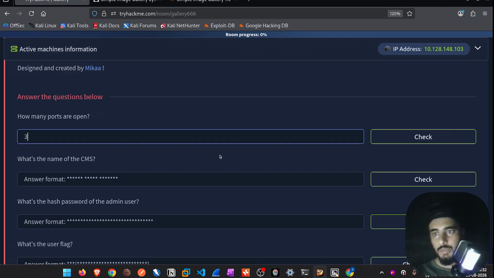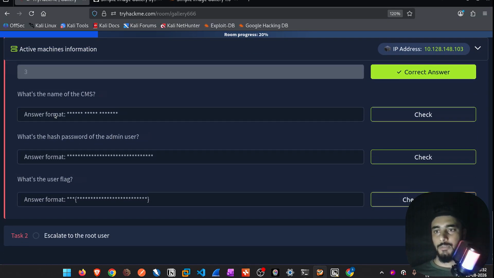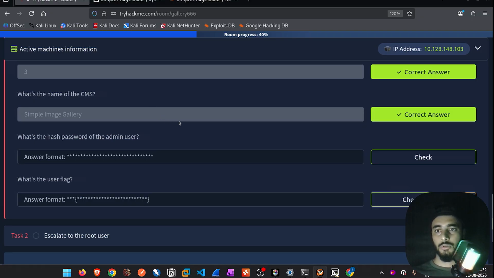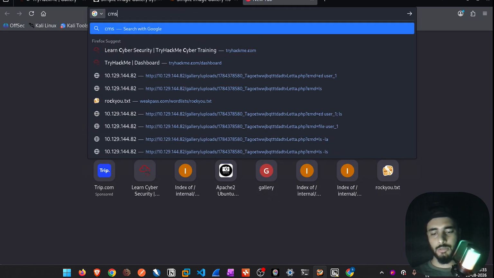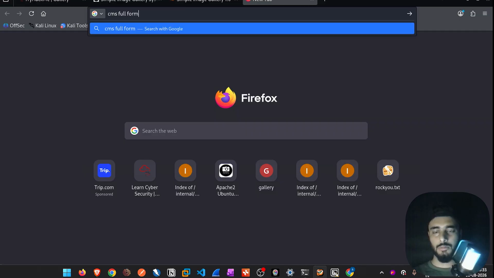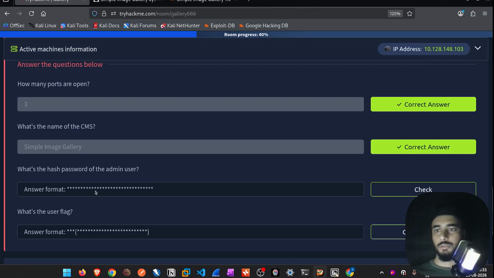Let's paste it. Okay, so this is the right answer. What's the name of the CMS? That is Simple Image Gallery. So that's a CMS, content management system. Am I right? Okay, right.